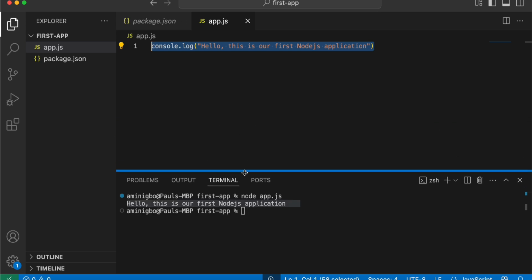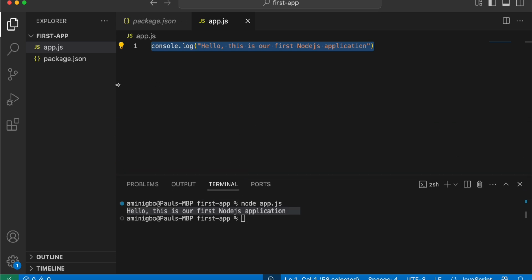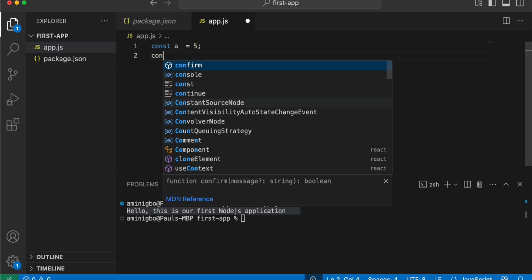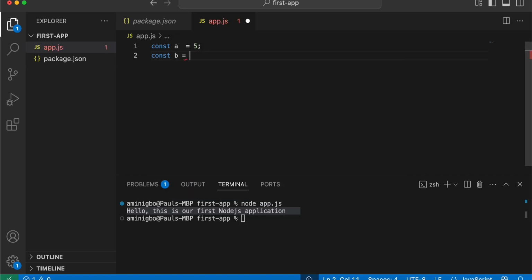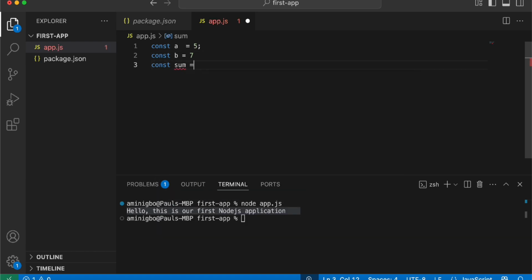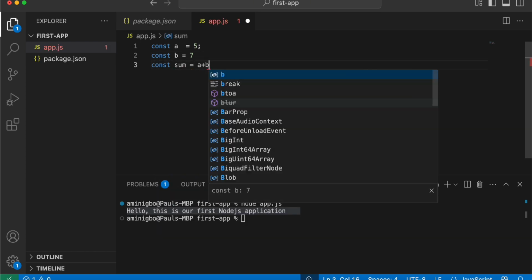We're going to see how to add two numbers and output the sum. How do we do that? We're going to create two variables. I'm going to say const a is equal to 5, const b is equal to 7, and I'm going to say const sum is equal to a plus b.